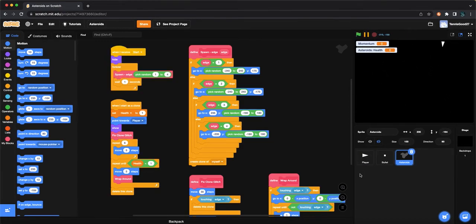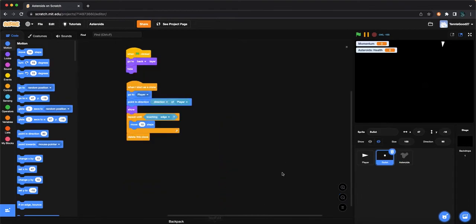Now that's it for this video. The next video will focus on giving our bullet some more power so that it can destroy the asteroids. And another thing that we should do before we leave is turn this to 20. This is because the player can sometimes move faster than the bullet itself. So to make it more realistic, let me do 15 for now. Actually, 20 would be better. So to make it more realistic, just increase the bullet speed.